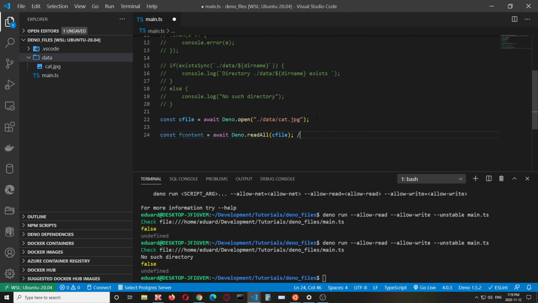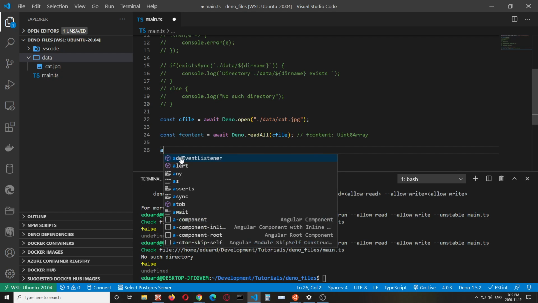Okay, and this is returned. The f content here is of type int 8 array. Okay, so this is now in the memory. So we can do whatever we want with this, if you have anything in mind. Okay, so this is the way how to handle memory content.